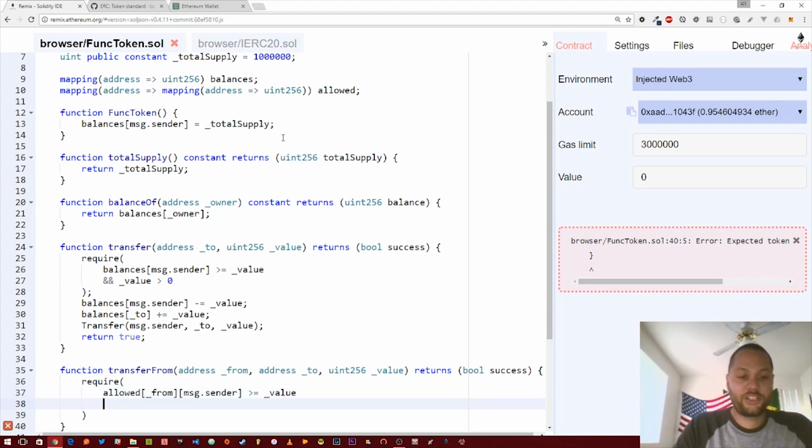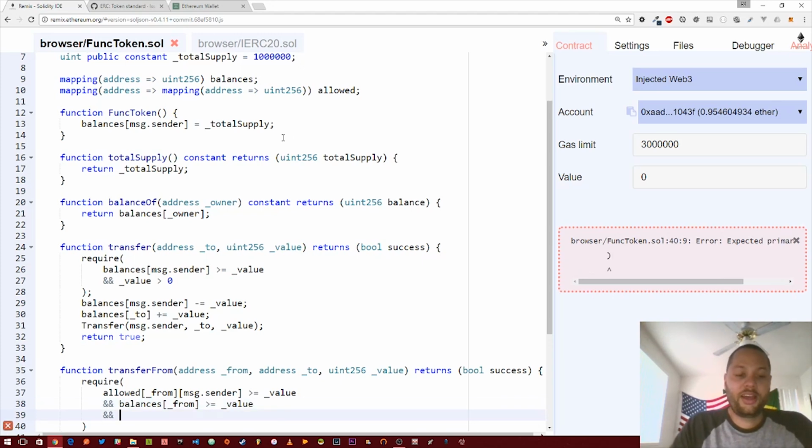We're also going to check, just like in the previous function, that the balance of whoever we're trying to spend from is greater than or equal to the value. Also, we don't want to spend any zero balances or send 0 tokens. So we're going to check that value is greater than 0.